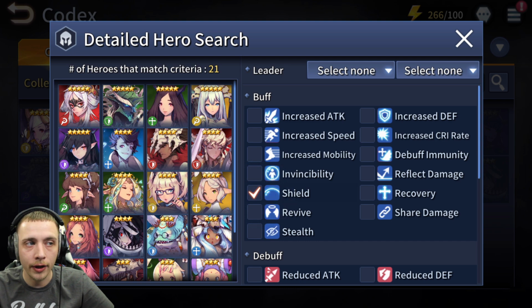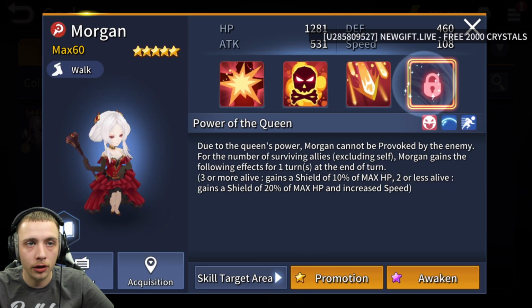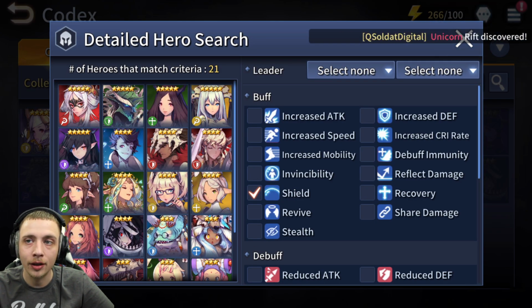Shield usually works off of HP. So let's say we click on Morgan here, and she has the shield. When she does damage, she gains a shield for 10% of max HP. So the more HP Morgan has, the bigger shield she's going to get.